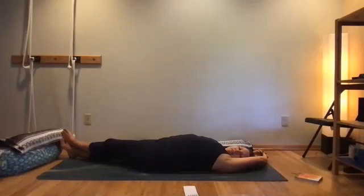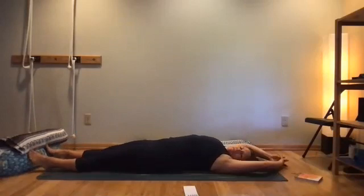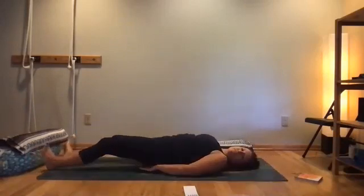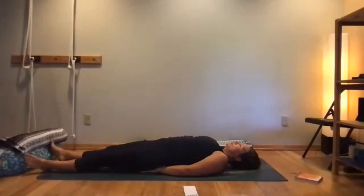And then just to ensure that the pelvis didn't rotate at all, which is not usually great for the back, you're just going to come back to center. And you can tuck your hands, one under each buttock and toward the outer edges of the buttocks, creating a little bit of a cradle for the pelvis. So you're just sitting on the backs of your hands. You can align your head so that you're facing straight up to the ceiling. You might close your eyes, and everything is passive.